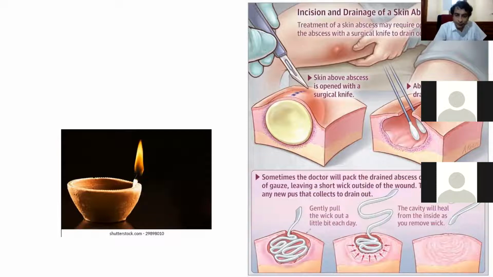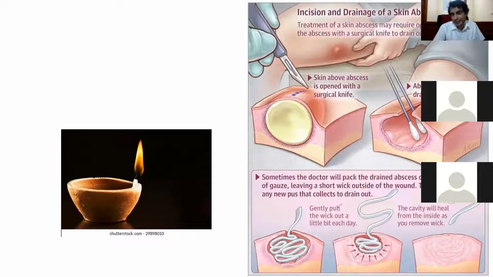So when you put a piece of gauze like this into the cavity so that it stays like this, it does two things. One, it lets all the fluid come out, right, through capillary action, and as this cavity becomes smaller and smaller, we can pull this out little by little. Understood? At the same time, it also keeps this cavity from closing because we have put something across it.